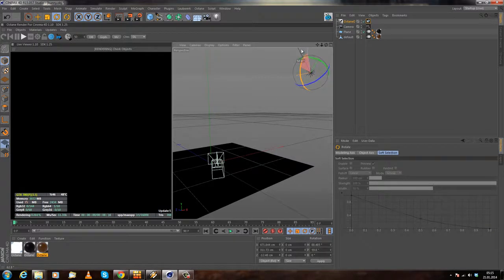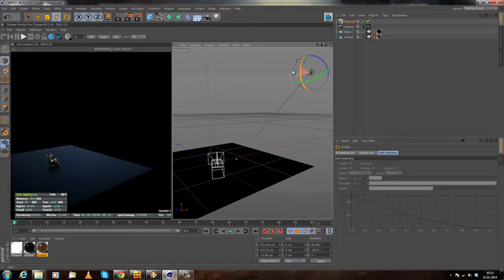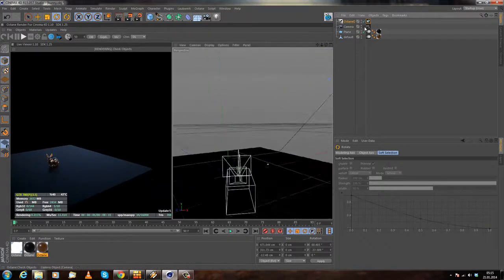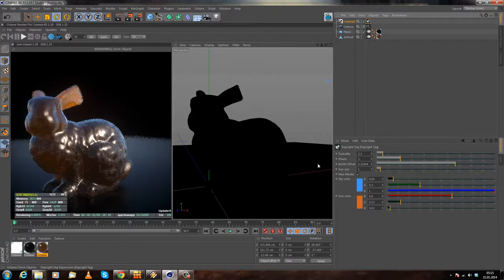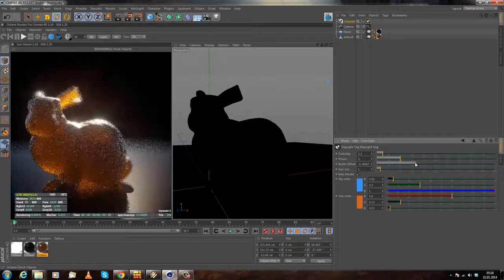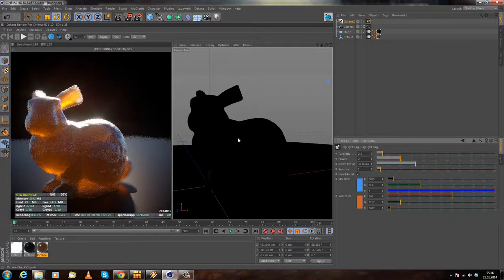So if it's pointing in this direction, it's not doing much. And here we get some nice sun lighting. Okay. Now we can just simply change the north offset, so we can change from where the camera comes from. As you can see, we still have some post-work enabled on the camera, which looks pretty good.